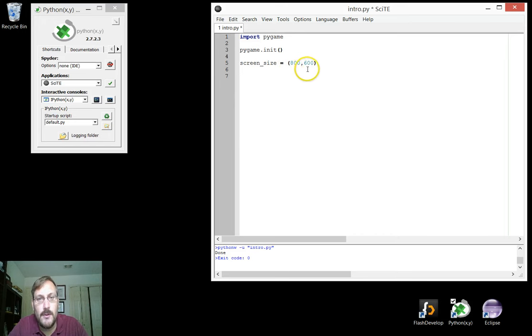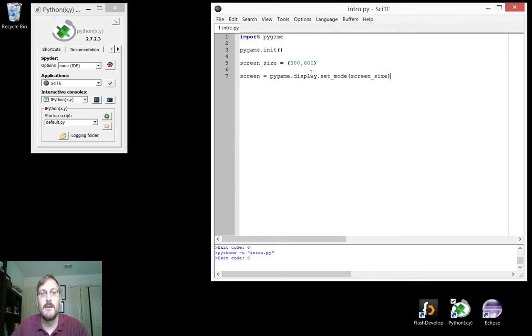So we've got 2 different elements, 0 and 1. The first one is the screen width. The second one is the screen height. Then I have to initialize the screen, which has 2 E's and 1 N. And I need to say that's pygame.display.set_mode(screen_size). All right. Simple enough right now.